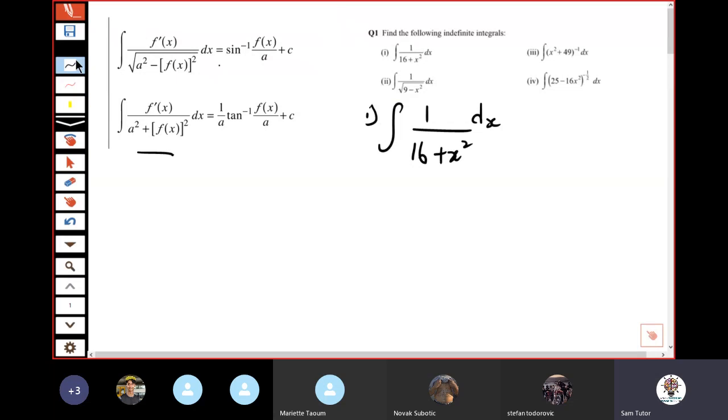Double I. From -1 to 0, 1 on square root of 4 minus x squared dx. After Stefan, let's go with Azra. Let me know when you're ready. What do you want it to be? Inverse sine, inverse cos, or inverse tan? It is inverse sine. And again, we can just follow the little formula I just created up here. So that would be inverse sine x on 2.